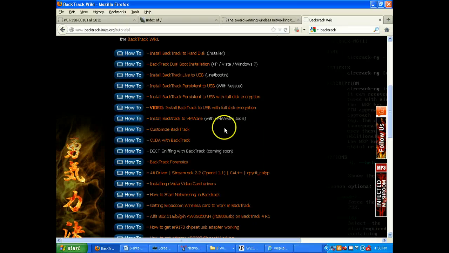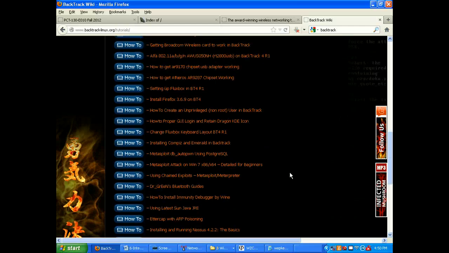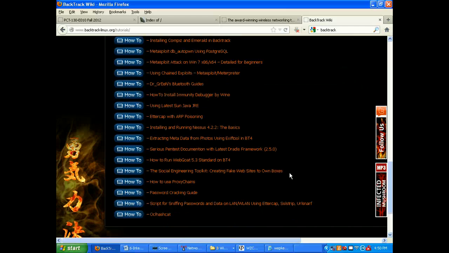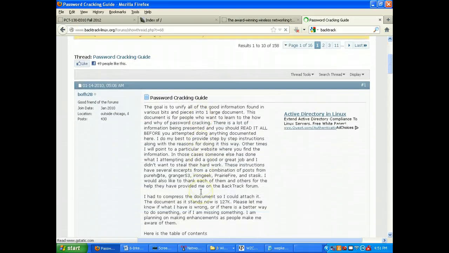It goes over some cool tutorials, like one of the ones we're talking about tonight, exploits for Wi-Fi. Let's go down to that. Here we go, the password cracking guide. This goes over a guide of how to crack passwords.